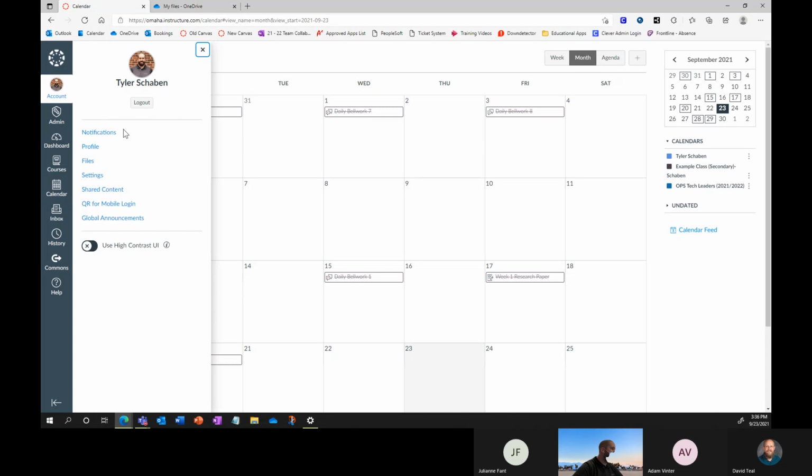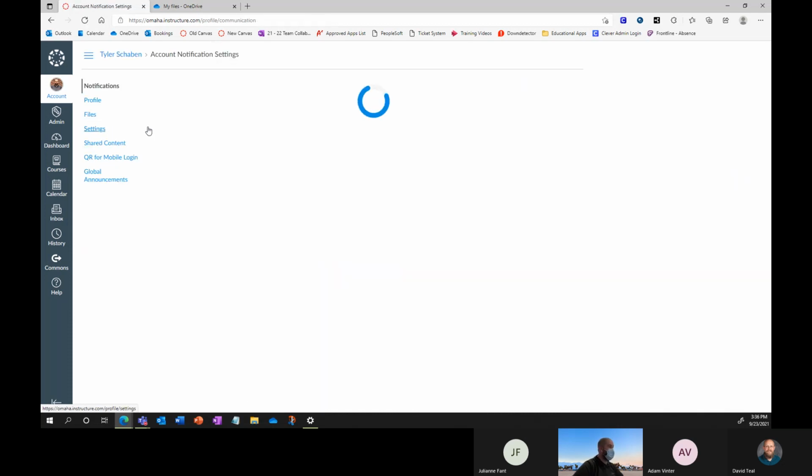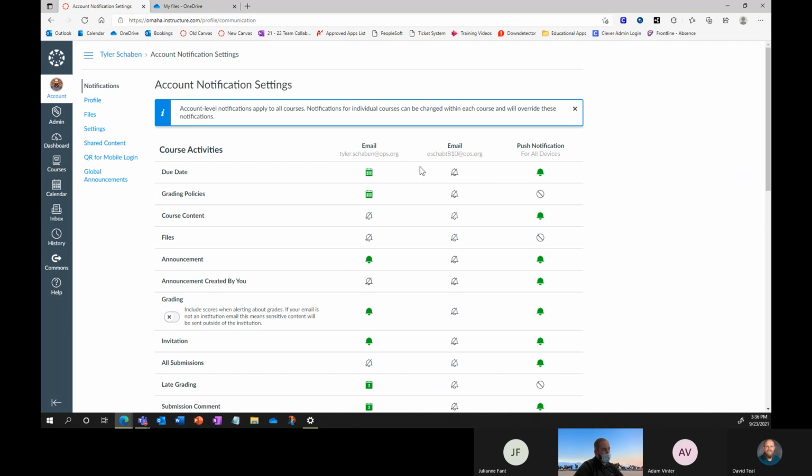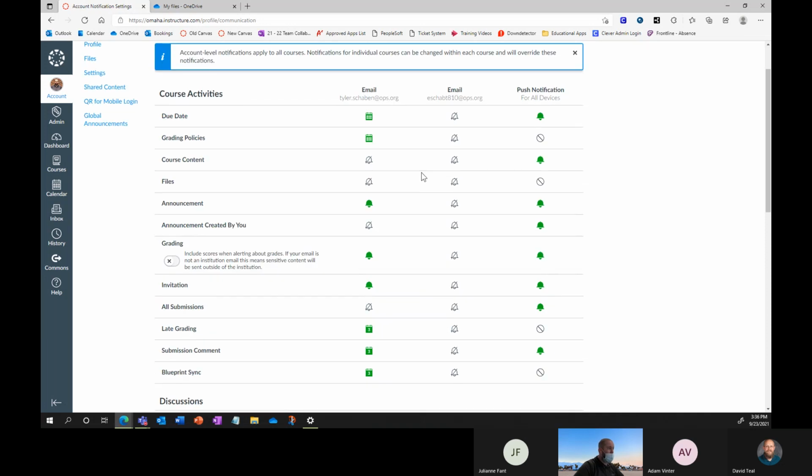The next place that we want to look is our account area. So there's a few different things you can do in the account area. First of all, if you want to change your notifications. What Canvas will do is it'll notify you via your email when things happen in Canvas. And you can actually control pretty easily where you're getting all these notifications, and how often you're getting them, if you get them at all. So, for example, if a due date is coming up, I have it set that it'll send me a weekly summary. What that weekly summary is, once a week, Canvas will send you an email telling you a snapshot of everything that happened. And I have most of this kind of stuff on the weekly summary area.